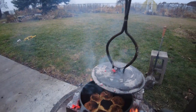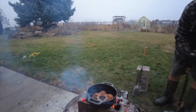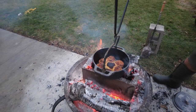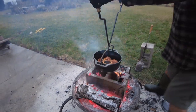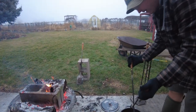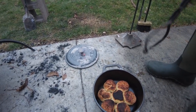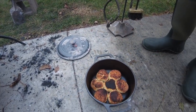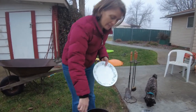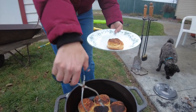Oh, that's burned. Definitely got hot on top. Okay, so I'm going to go ahead and take the biscuits out and let them cool off a little bit before we give them a try. Ooh, they come out without sticking. That's good.